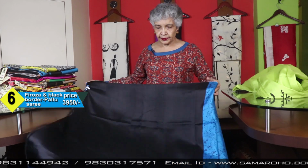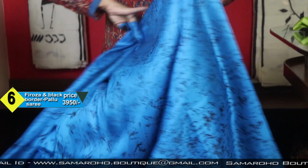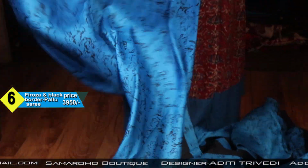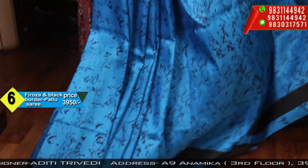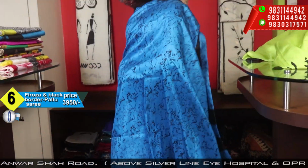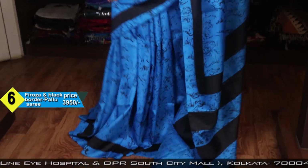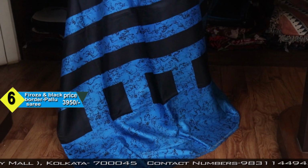This is the blouse here. All over that batik like impression is there, though it is not batik. It is hand painted. The blue is very nice. It is not Firoza blue, not the royal blue, but very beautiful blue, rich, and this will be the blouse.